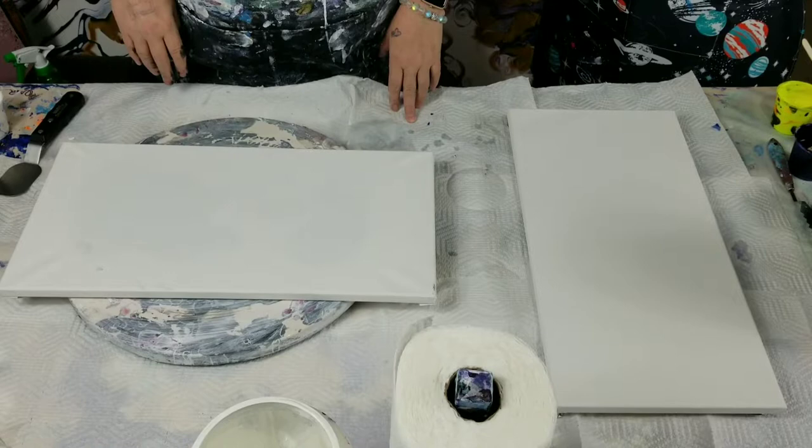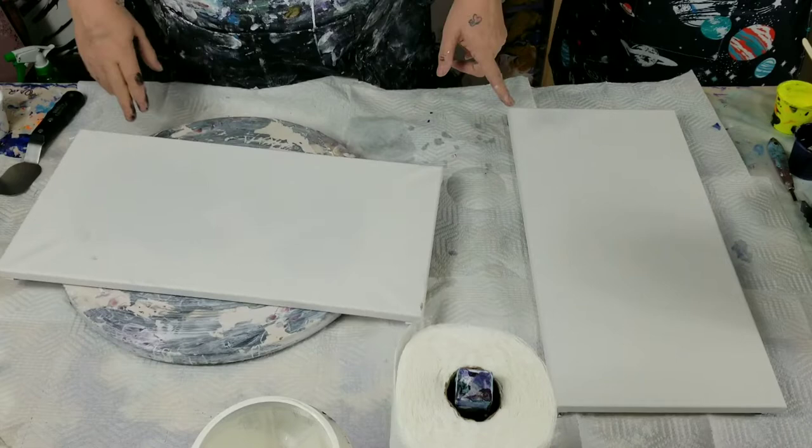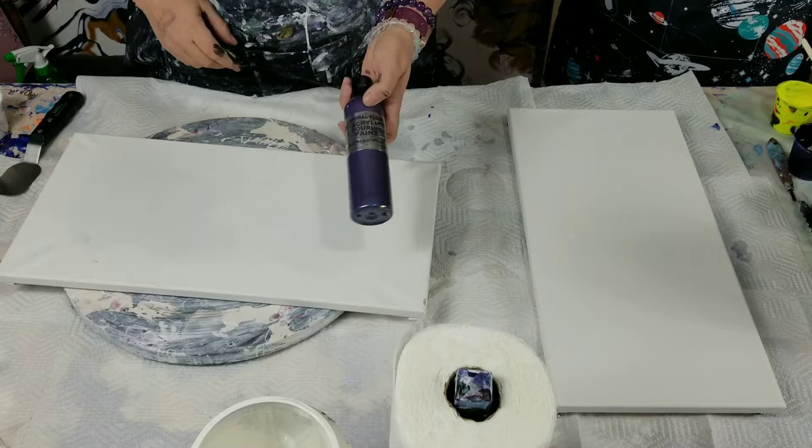Tina and I are both using a 10 by 20 inch Arteza canvas. And I'll let her tell you the colors that she's using. I'm using Primal Flow Ready Pour Paints. This one is my favorite color, Regal Pearl.